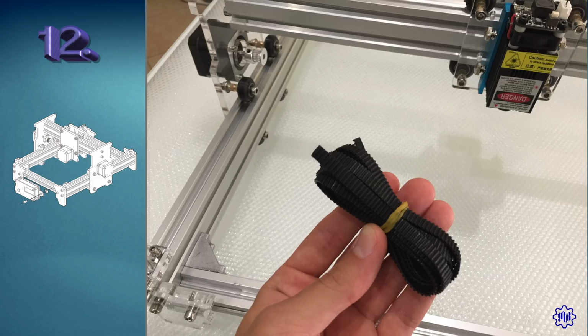We install the movement belt. Cut the strap into 3 pieces, taking the measurements with the aluminum bars. Better to leave it a bit long and shorten the straps later.